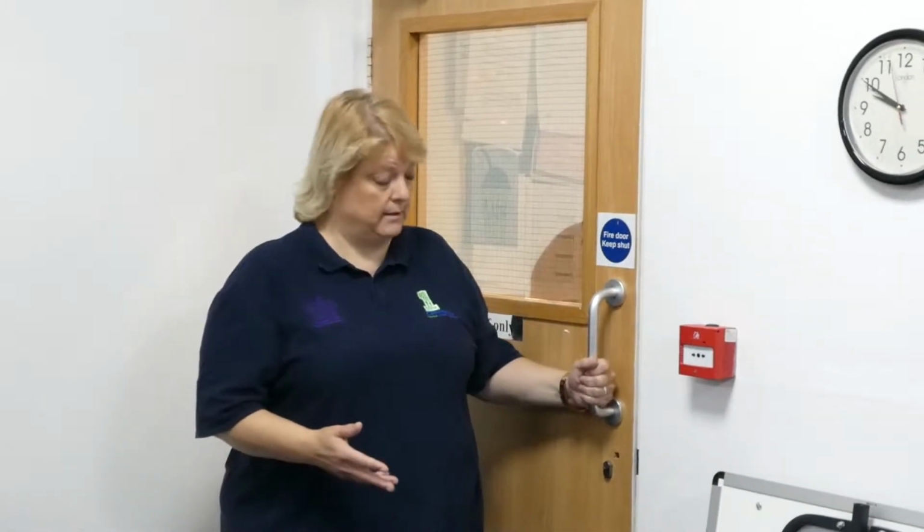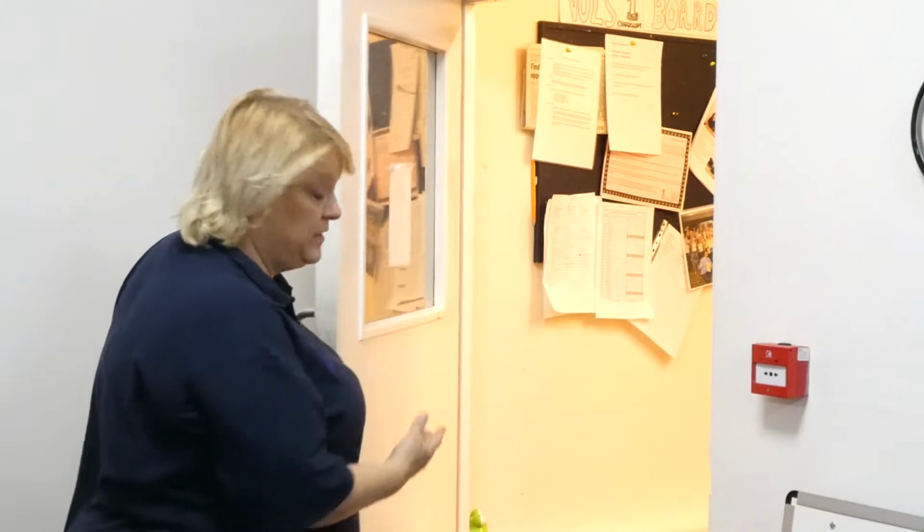Many of you will have a similar problem as we have here at One Community, in that our facilities are upstairs and our tea and coffee facilities as well are out the back of this door. So how do we know that there is a volunteer or a member of staff out there when the door is closed? Because it has to be closed for fire regulations. What we are going to do, and I suggest you think about this as an option, is have a lanyard here with a sign on it to say that there is a no entry sign or a stop sign or whatever you decide to use.